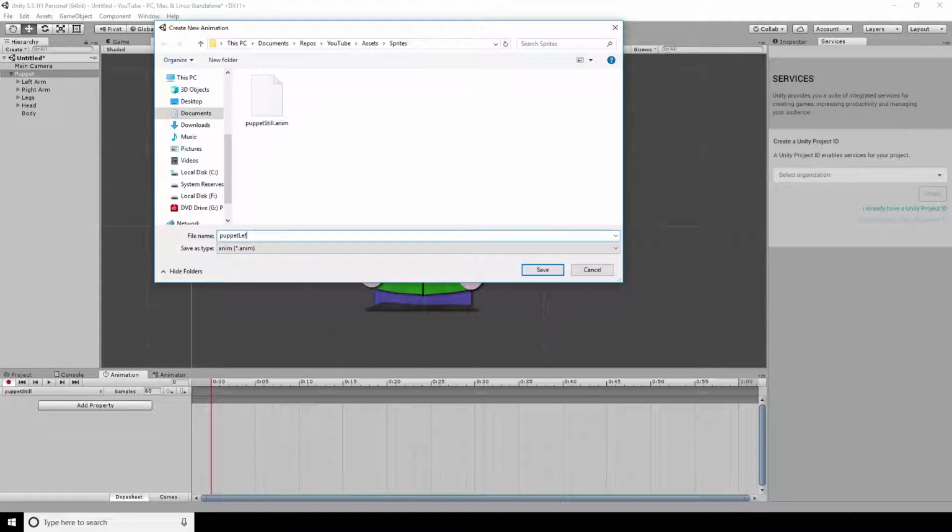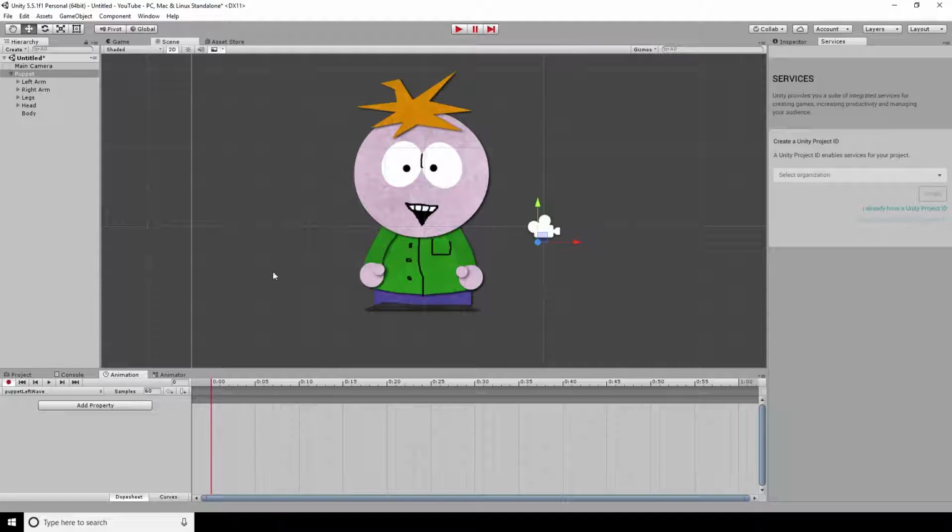I only really need 2 positions for the arms, in the air and resting, as the art style is a bit choppy. For smooth animations, you can use keyframes on the timeline, and Unity will figure out the bits in the middle. To add a keyframe, I select the arm from the menu, and I select that I want to be able to change the transform position and the transform rotation.